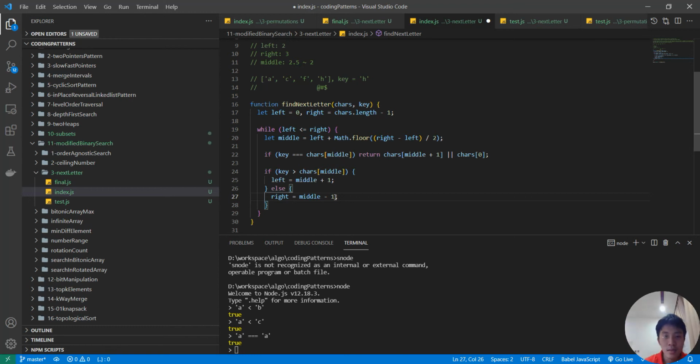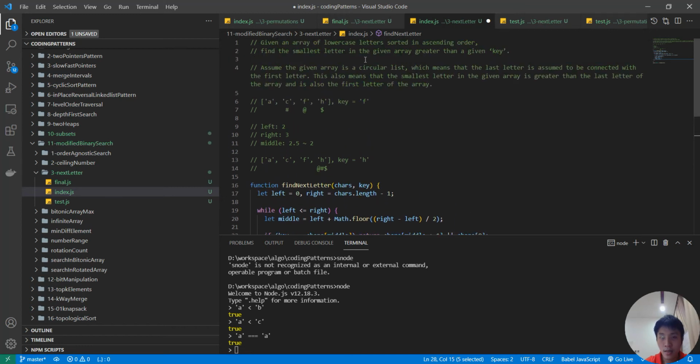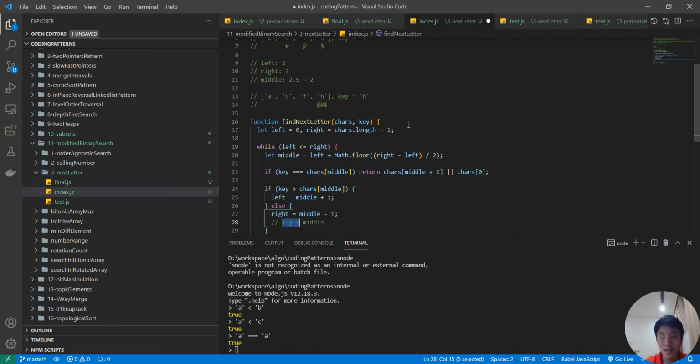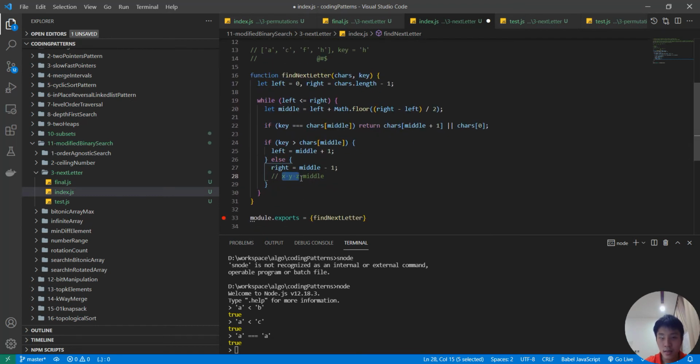It means if we have x, y, z with y in the middle, and key is on the left side of middle, then the smallest one greater than key can be middle, right?